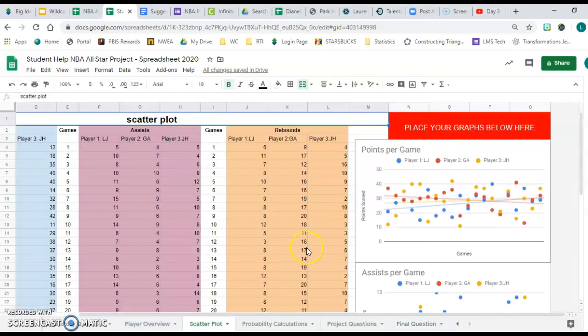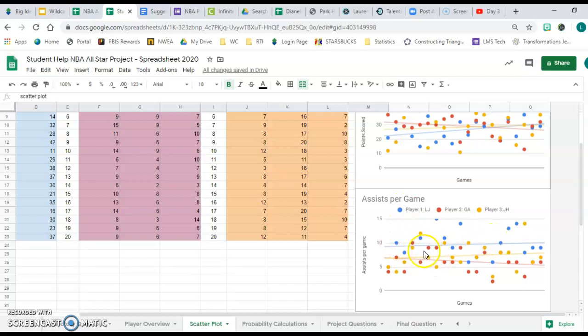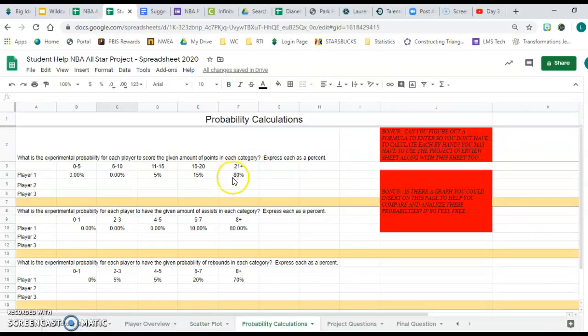So like maybe I'm going to look at my scatter plots and I'm going to pick LeBron. If I'm picking LeBron, then I might say, yeah, you know what? He's not scoring as many points as my other players, but he's increasing as the season goes on, which means he's just getting better as it goes. So that's why I'm picking LeBron. Or maybe I would say he's consistent with his rebounds. It's a straight line on my graph. I might also use my percentages and say LeBron 80% of the time is scoring more than 21 points. And so that helps justify it by using that information that I found throughout this project.